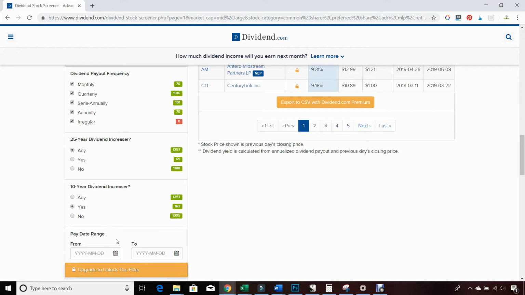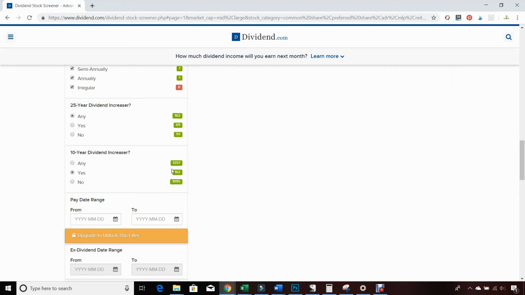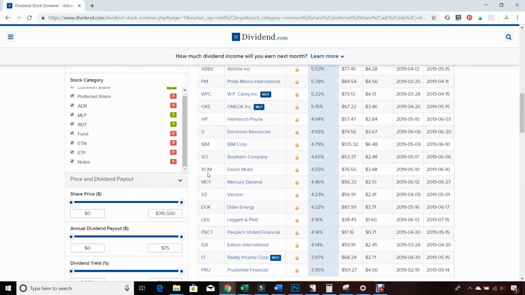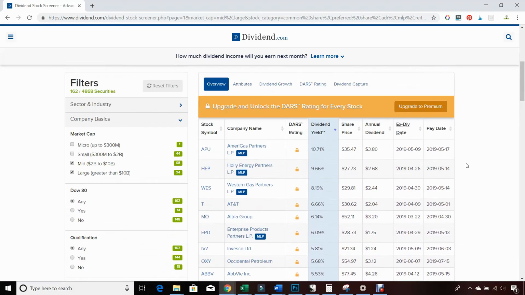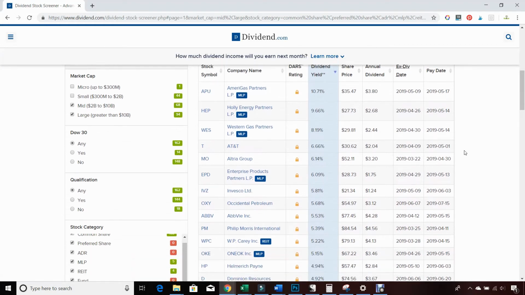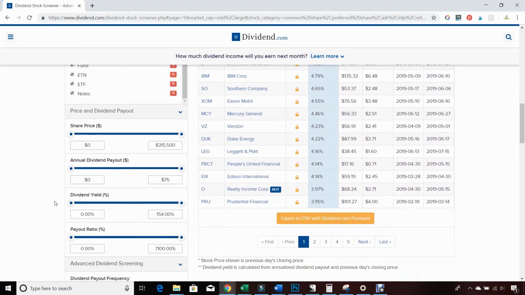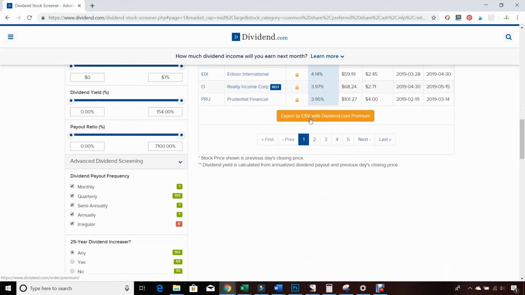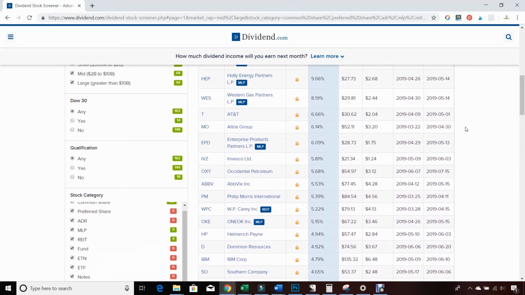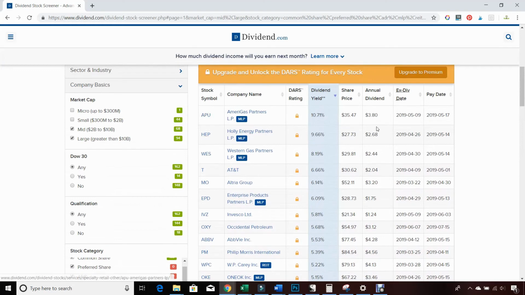So let's start with the 10-year. These are stocks that have increased their dividends every year over the past 10 years. So you're screening companies like IBM, ExxonMobil, Verizon. Now, once you input all of the factors that you want to screen by, you can look at the outputs. Under the free program, you really can't download into an Excel spreadsheet. You have to pay for the premium version. I'm actually not sure what the premium version costs, but one thing you can do is just copy and paste this into Excel yourself or enter it in manually. But it's not the biggest deal breaker that you can't pull this into Excel very easily by just downloading it.